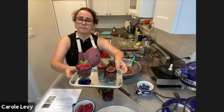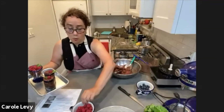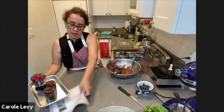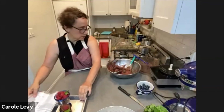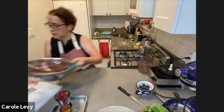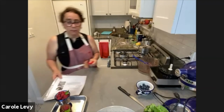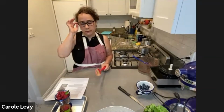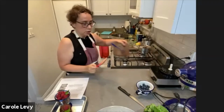Can you see? And I'm gonna leave that right here, and then we're gonna do one last dessert. I have to wash the Cuisinart, but we're gonna just put this on the side for now. And we're just going to make the raw brownies. And they're really delicious, but you just need to give me 1 minute to wash the Cuisinart.